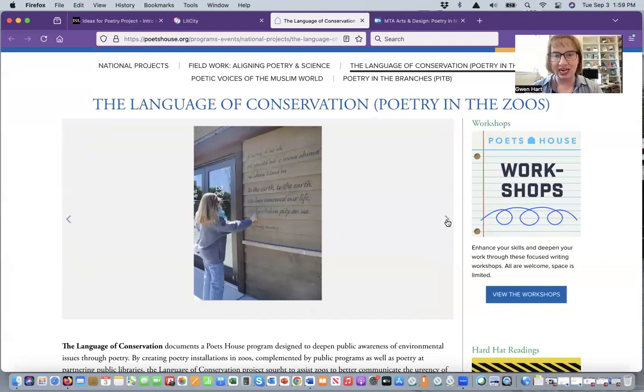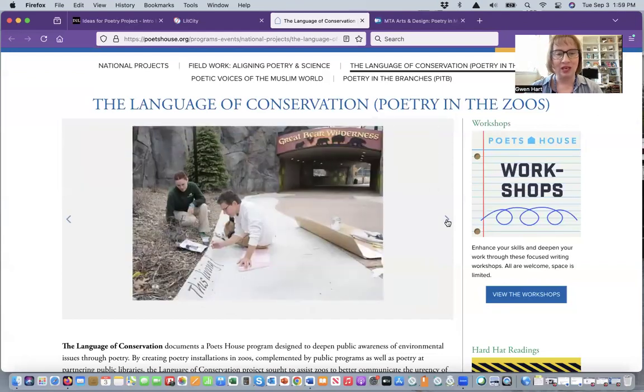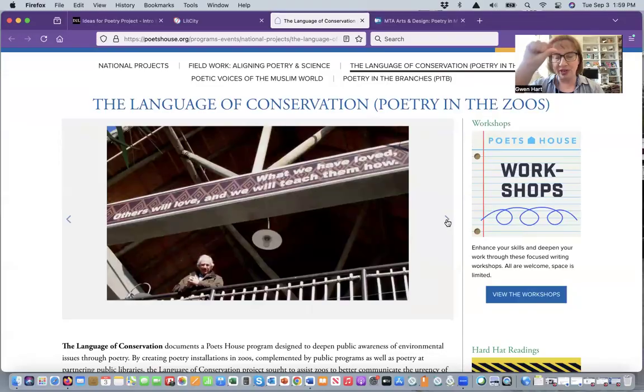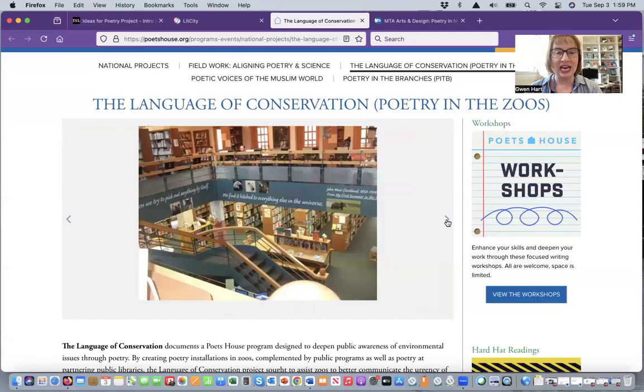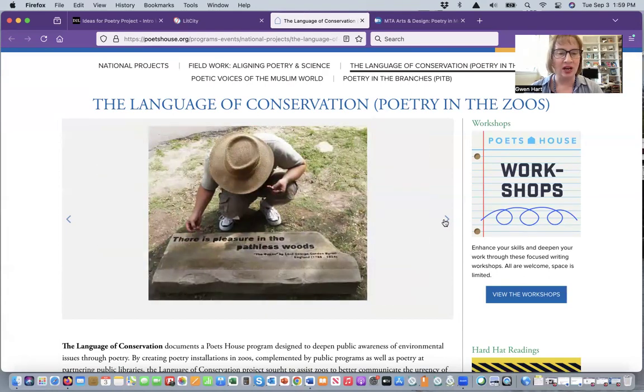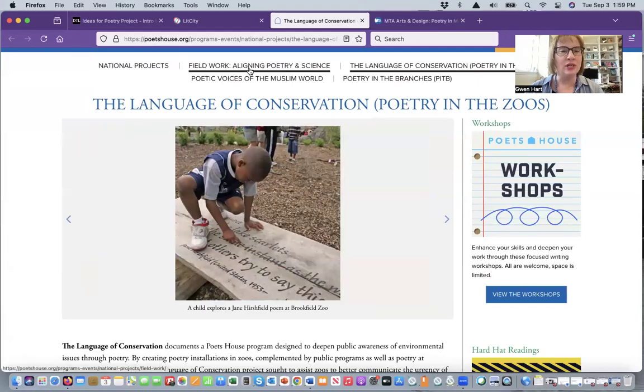This one is actually written on the side of the building. This one is being painted on the curb on the edge of a pathway. And this is on the back of a bench. This is in a building sort of above a balcony, right? So you can see it there. And this is inside of a library at the museum, and you can see how it's etched on the walls, or I guess it's the base of the second floor there. And this is an actual rock, right? That's somewhere along the path. So that gives you some ideas.